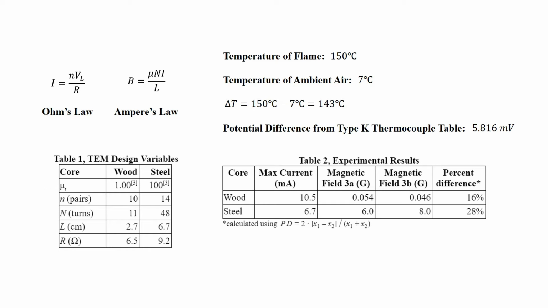The values for current were obtained in two ways. First, by measuring it directly via a multimeter, and secondly, by approximating the temperature difference between the coil ends, converting the temperature difference to a potential difference using thermocouple tables, and finally using that potential difference, the number of thermocouple conductor pairs connected in series, the measured resistance of each coil assembly, and Ohm's law.